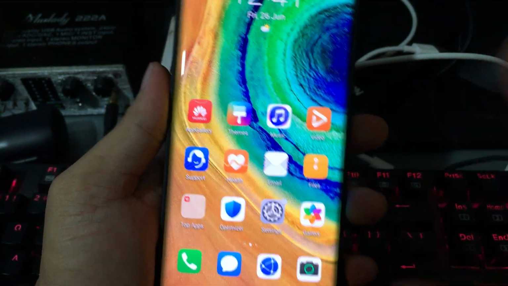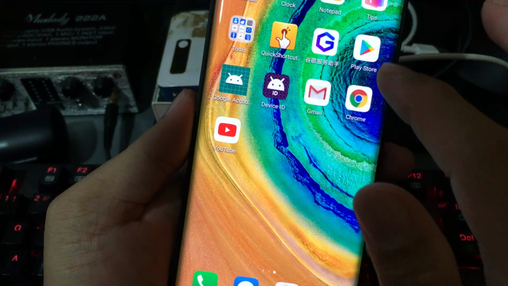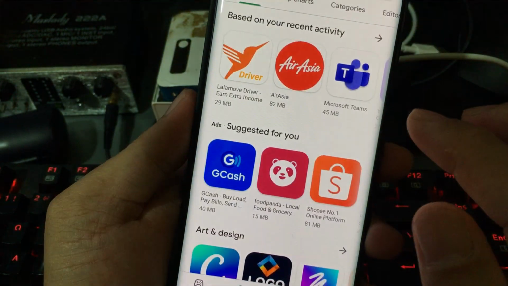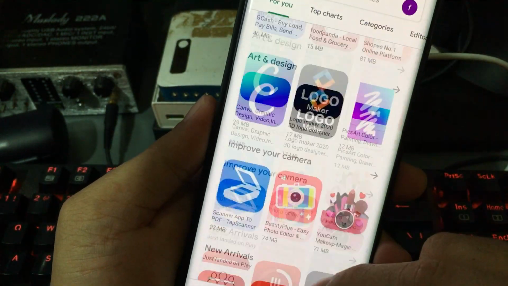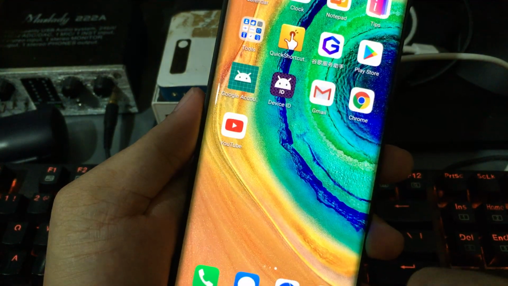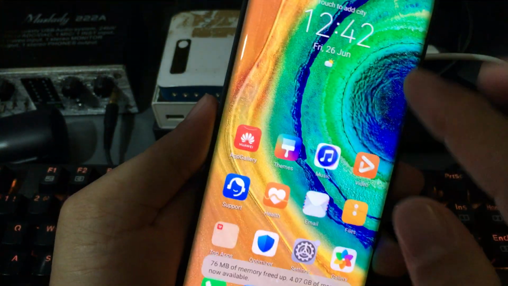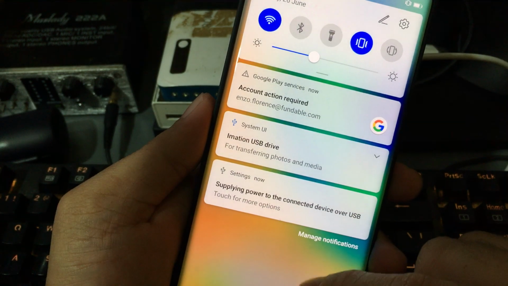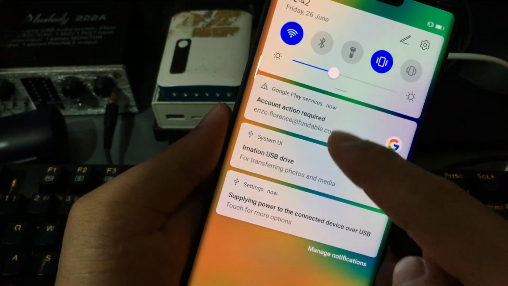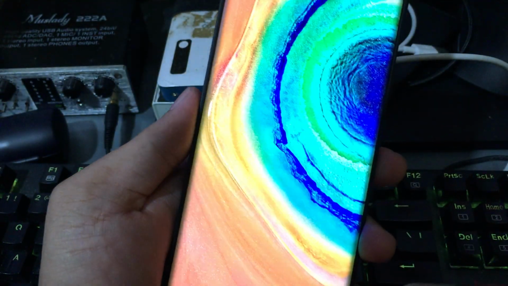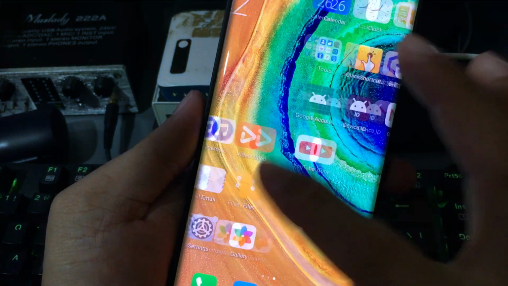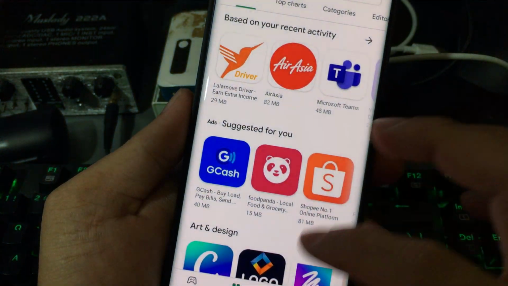But hopefully you won't get these types of issues. But we'll see, as long as we won't have any errors popping up. That one is just for my account, so that's fine. It's not really an error with Google service or something like that.